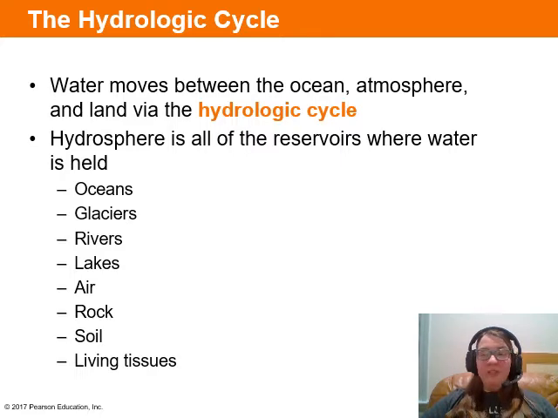But there are a lot of different reservoirs found on our Earth, and these reservoirs all hold very different amounts of water. So here we see a list of our major reservoirs around the Earth. And as we go from the top to the bottom of this list, we're going from larger to smaller reservoirs. So on Earth, the largest reservoir is the ocean. We're going to see that almost 3/4 of all the water on our planet is found in our oceans.